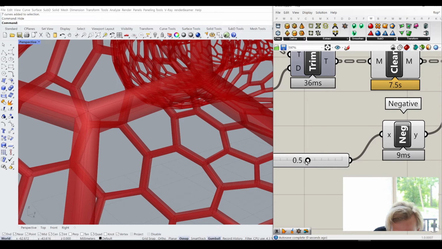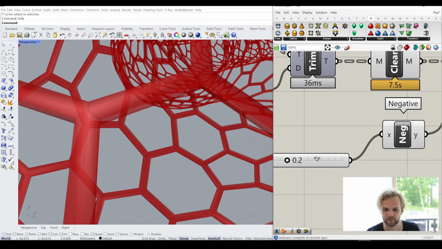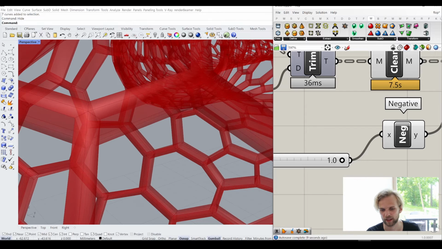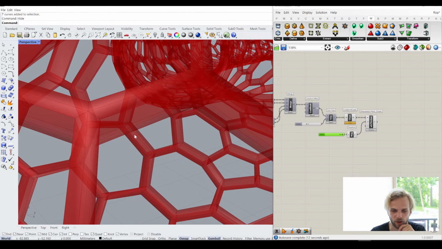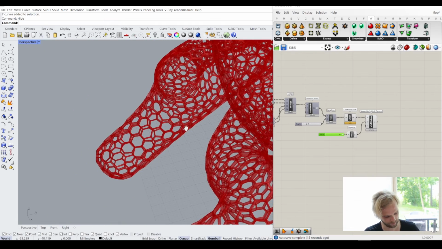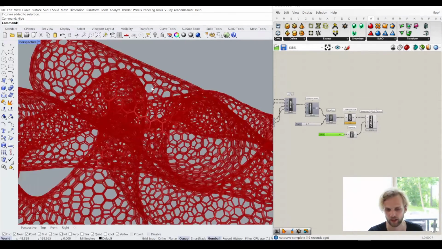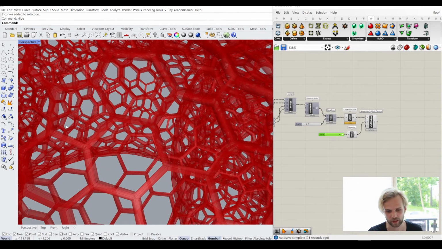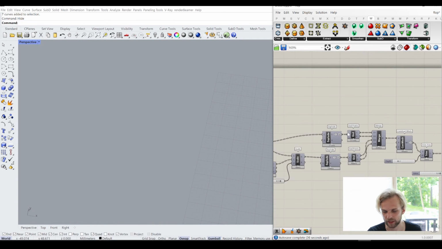I can't tell. Yes, it is inwards. Okay, good. So we end up with having this offset, right? And this lattice structure.